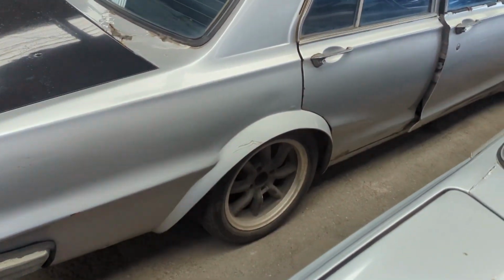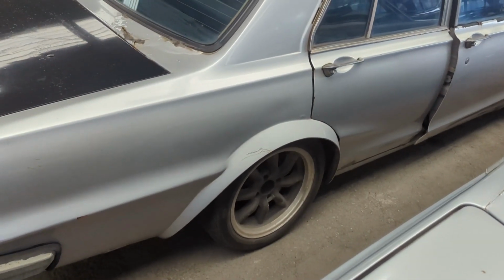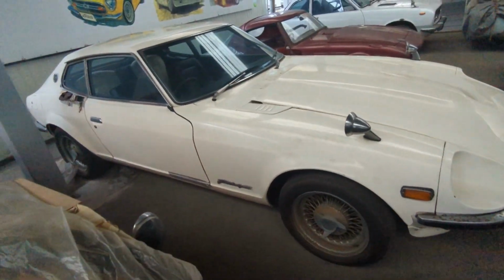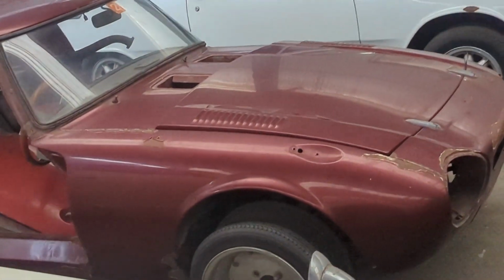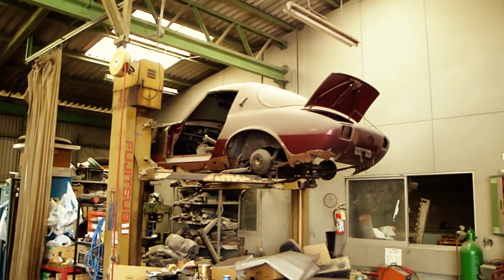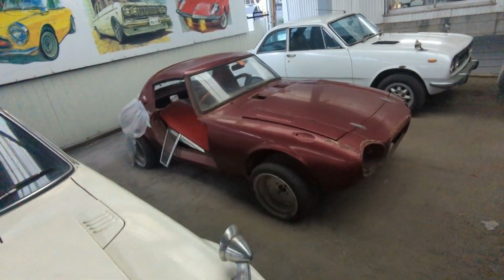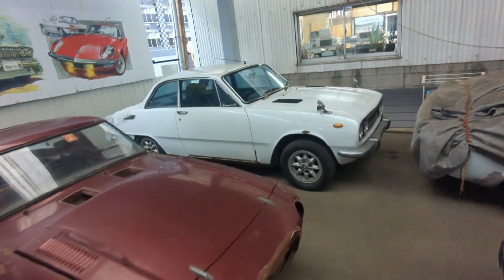Not actually a GTR, but someone's just gotten a bit happy there with the over fenders, flares, whatever you want to call them. As someone with those, I think this one. This car used to be up on the hoist in that section. This was up on the hoist forever. And I asked about it, and the sills were rusty as. It's just sad to see.